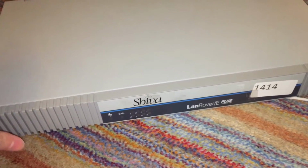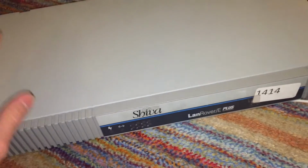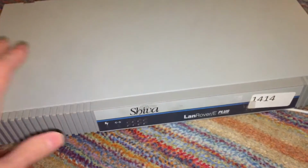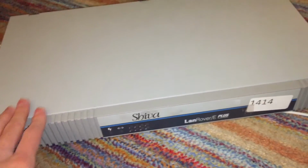Now, I have already configured this, and since it doesn't have a working clock battery, I guess it would be like a CMOS or PRAM battery or something like that, but there is one inside this machine, and it is dead, so it does not save any settings.